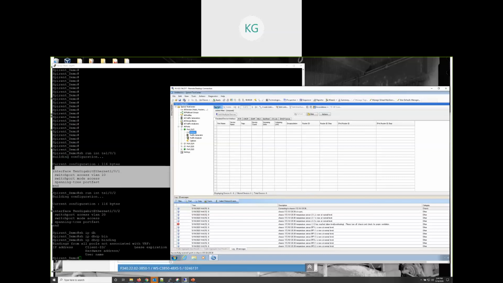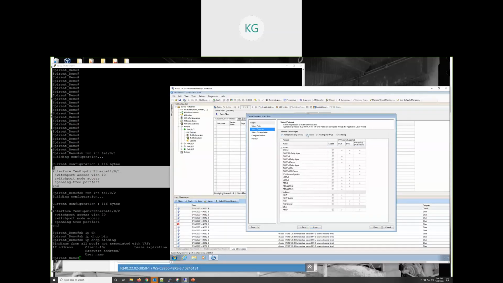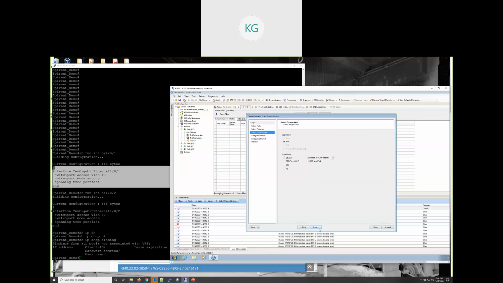This is going to allow you to go through the wizard, which is good if you're new to Spirent. And I'm going to make sure that only port 13 is selected. That's the one I want to create the clients on. And I'm going to unselect, instead of doing the none, which is the default, I'm going to select access. And then I'm going to mouse over the DHCP v4 here. I'm going to make sure that that is enabled. That now tells Spirent I want to make sure that this is a DHCP client that has that upper layer negotiation. So hitting next, this will be an IPv4 based client because I picked DHCP v4, not v6.